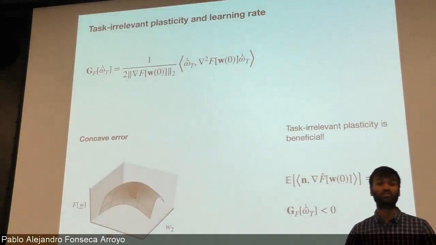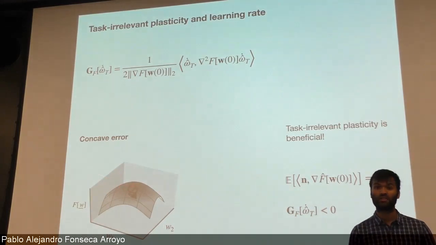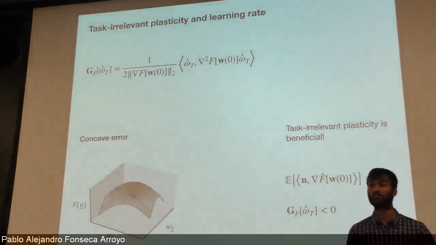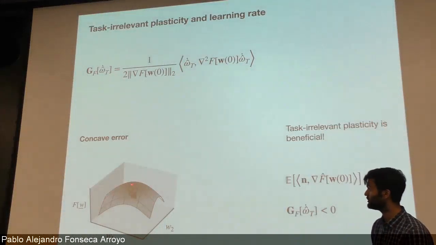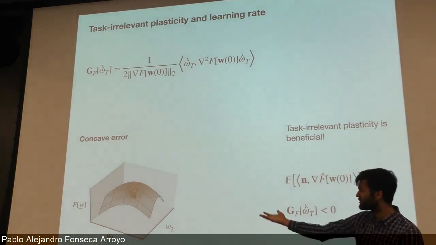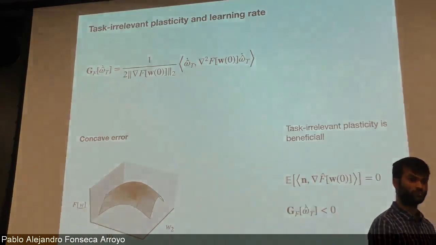I can think about an even better situation. Suppose my error surface is locally concave, I'm at a local maximum. In that case, if I move in a random direction, things are going to help me. That's going to improve my level of learning. Top of a hill, and you move in any direction, you're going downhill. Of course, these are not realistic situations. It's just for geometric intuition.